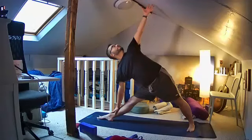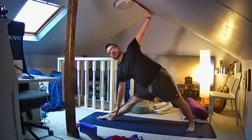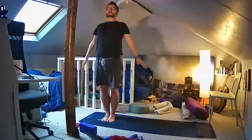From there, just come back up into the center, bring the feet parallel, and then step or jump your feet back together, lift up into your chest.